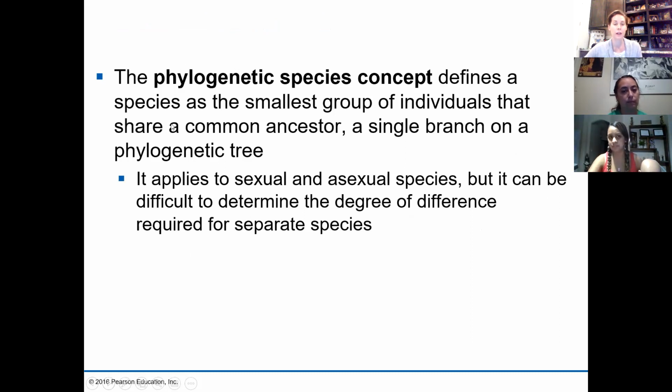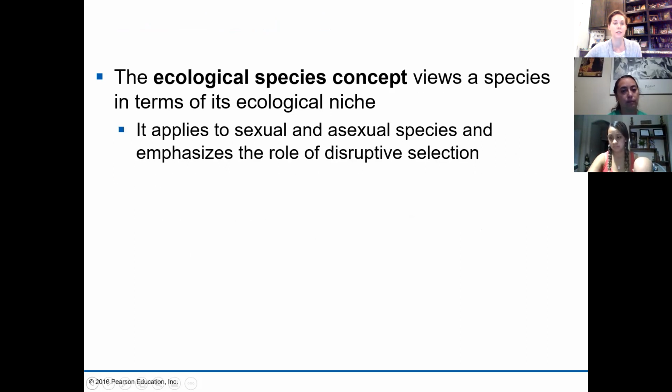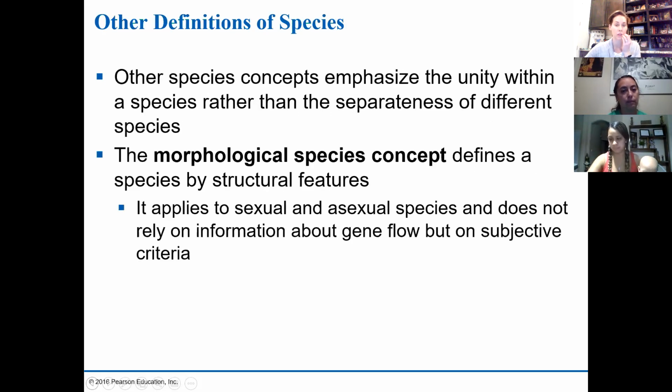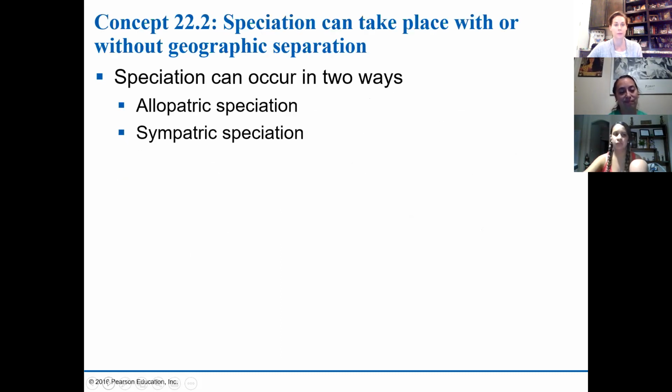And these, so phylogenetic species and ecological species and morphological species concepts, help us choose things that are asexual and decide if they're species or not. Biological species, you have to be a sexual species. You have to be able to mate, reproduce. Asexual is where you just produce clones of yourself. And how do you define that, right? How do you define if they're separate species or not? Well, you use one of these three species concepts.